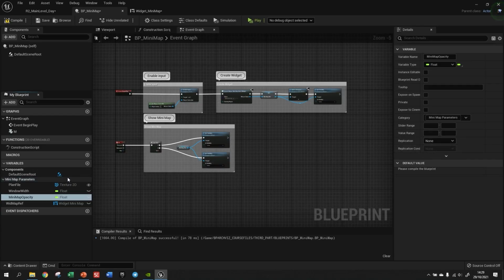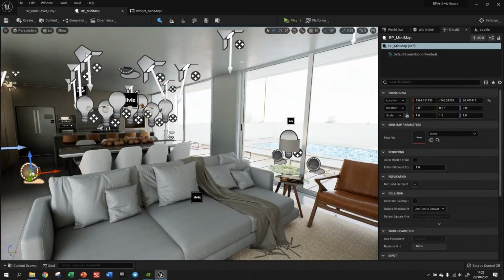Oh, something I actually haven't shown you yet is that here we can control the minimum and maximum value of the variable, right? So you set your variable up there. And not only can you put the category, but you can also control your slider range, like you can on scalar parameters that you make in the material. So if I want to limit the opacity so that it only goes from 0 to 1, I can do that here. Okay, it's quite a useful thing to do, just so the person can't go beyond the value of 1. There we go. So I have these here.